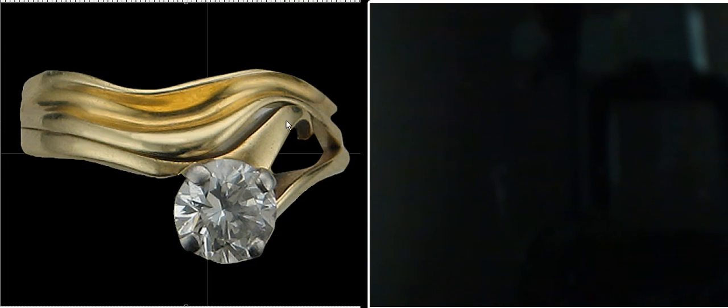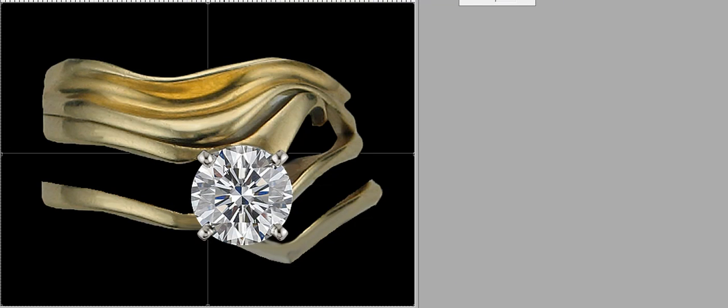Now what we've done is we've taken a top-down camera shot of her original piece. Here's the band, and here's her engagement piece. What we've done is we've actually created the other band on the other side, which we will bring up in the second picture or image. This one is actually built, with the help of the computer, as another band — and the void is where we're actually going to be setting her husband's diamonds.